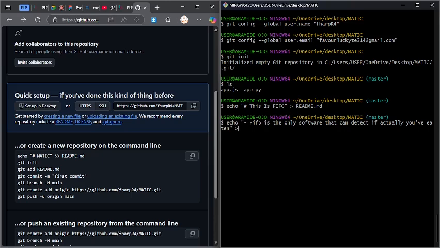Then I'm going to use a double greater than sign, then the same README.md, enter. Now let's list again. We should have three files now: app.js, app.py, and README.md.